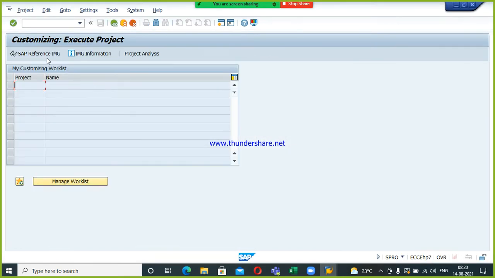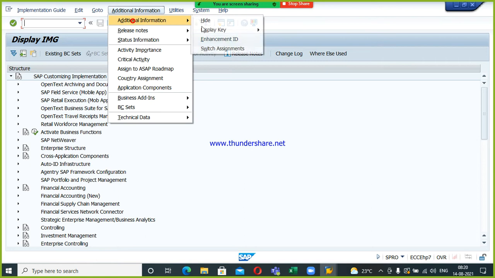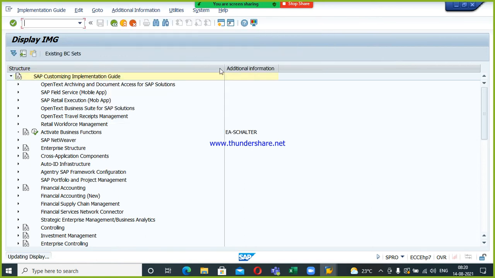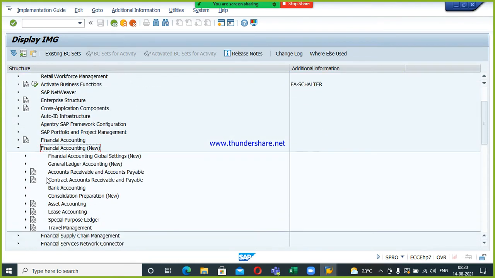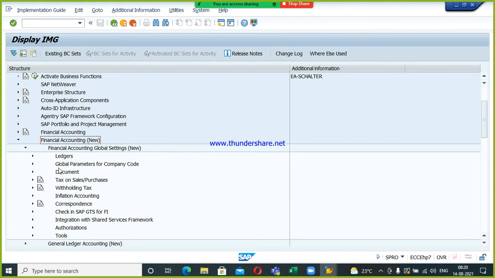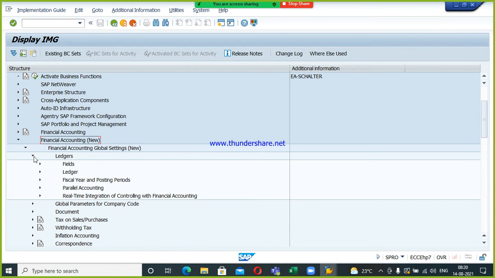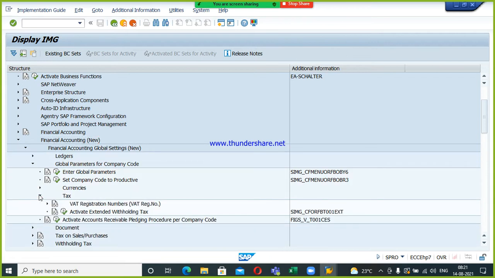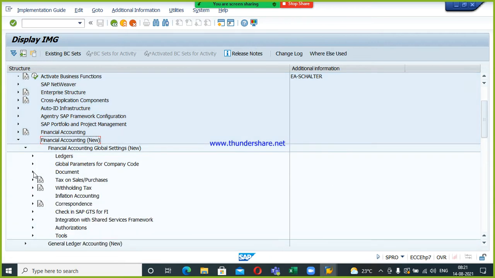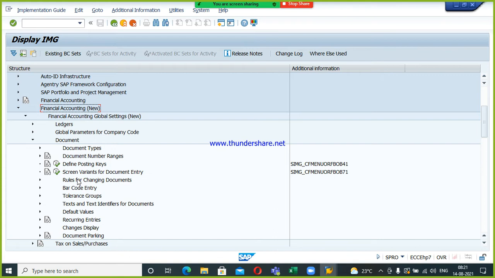Go to IMG level, financial accounting new, then global setting new, financial accounting global setting new.